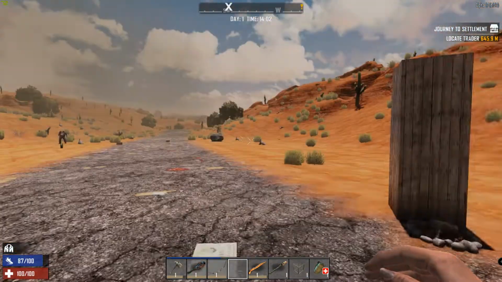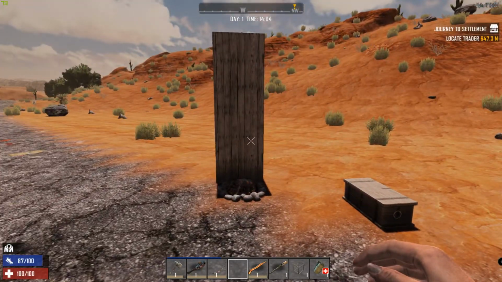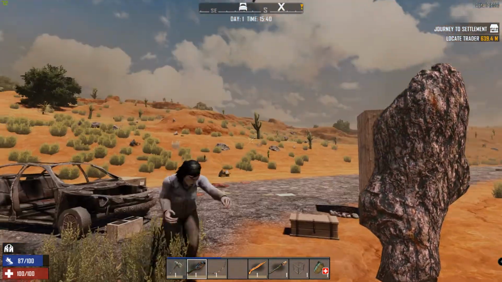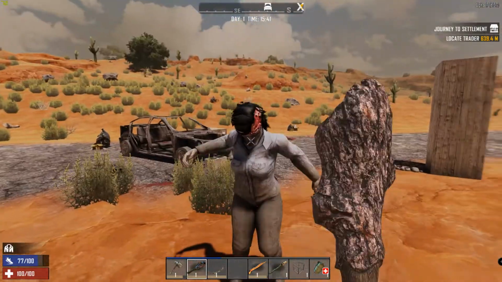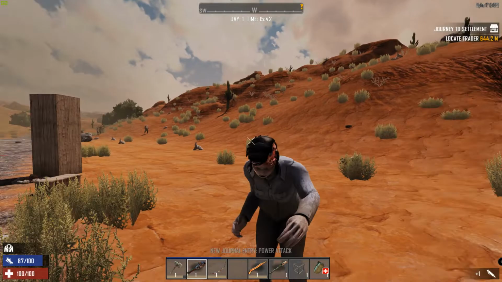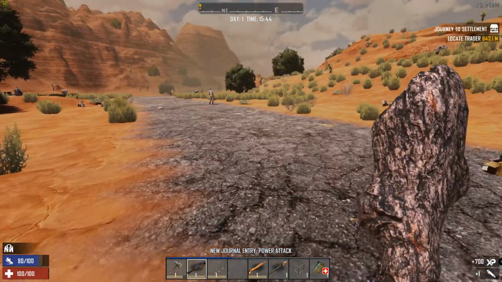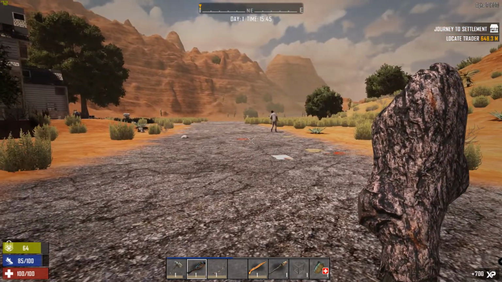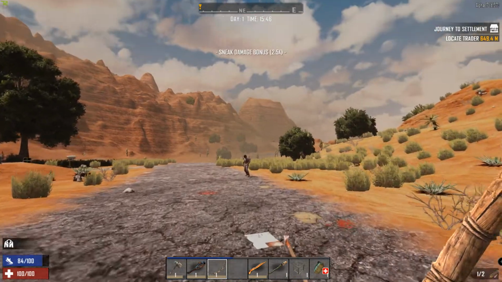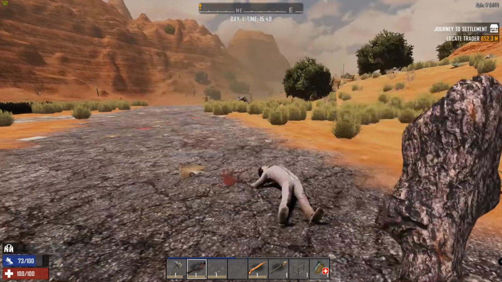So let me pause here for a second. I'll be right back. All right, guys, something happened. I thought I had paused the game, but I did not. She's still alive. So let's try to get sneak bonus there. And power attack him.